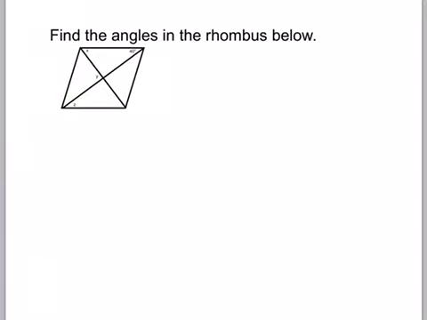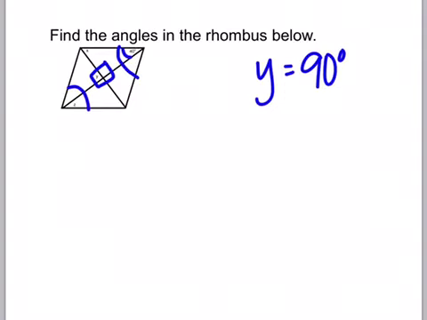Find all the angles in the rhombus below. So, let's start and realize this one right here is 40 degrees. That's the first thing that's given to me. Now I know that the opposites are going to be congruent. I also know that all of the internal angles are 90 degrees, so I know y right off the bat is 90 degrees. That also gives me this angle right here. So I know that this has 90 and 40, which uses up 130, which means that x has to be equal to 50 degrees.